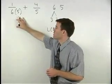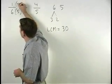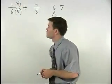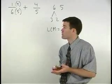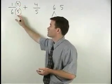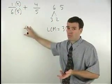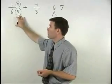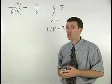However, if we also multiply the numerator of the fraction by five, we're actually multiplying the fraction by five over five, which is one. And when we multiply anything by one, it doesn't change its value.